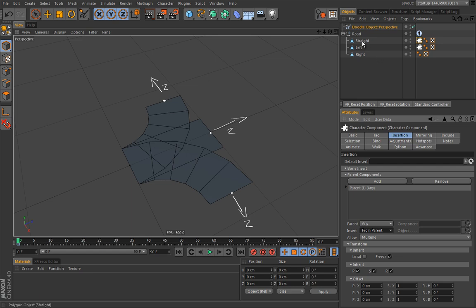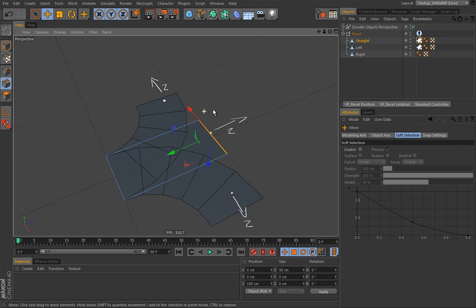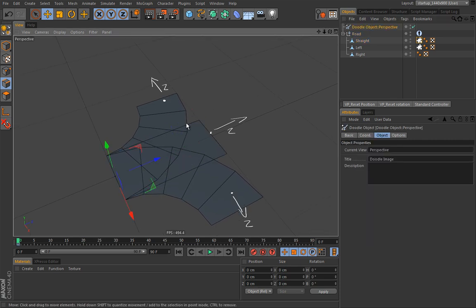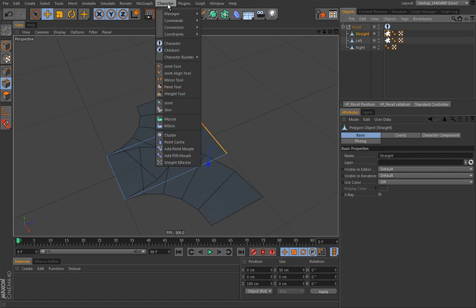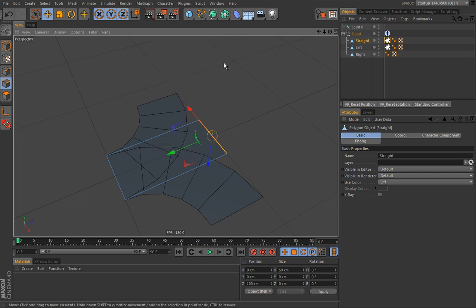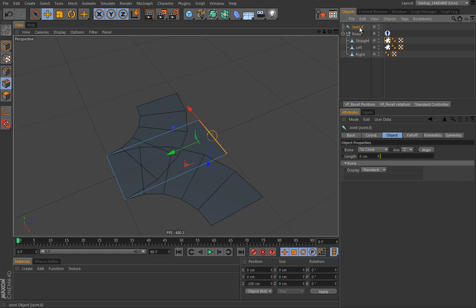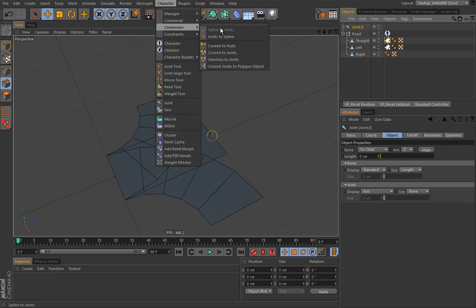Now, let's create a simple null object. We will get rid of this null guy. So let's select that object, and I will use this character conversion selection to joints, and I will hold the shift key, which will create a joint exactly in the middle of that guy, and I can actually convert the joint to a null.